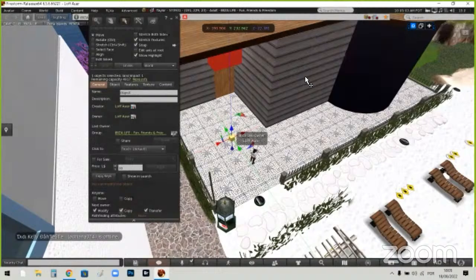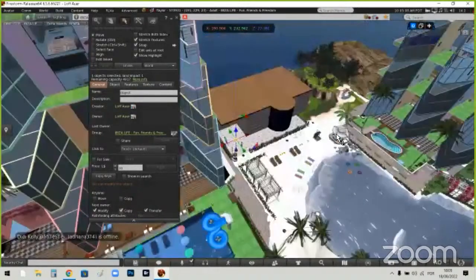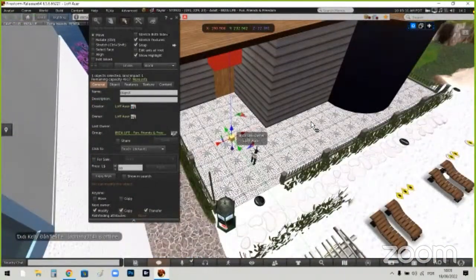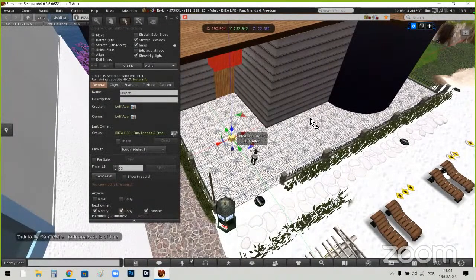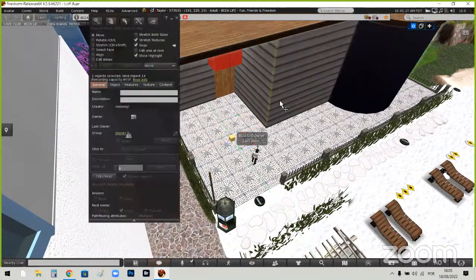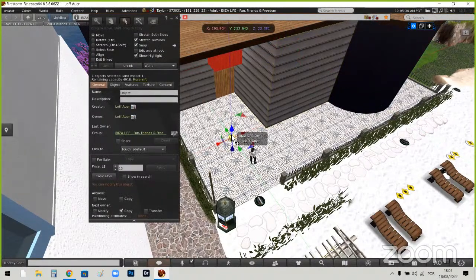He buys the house and then can just go ahead and make many copies of your house, like what I did here, or set them in other places, copy the house however he wants, and he can also modify the houses. But you can also choose to not transfer, not modify, just copy. So the person who buys the house, or the cube, can copy it as many times as he wishes, but he cannot modify. It's my creation. He cannot change the house in any way, not even textures.